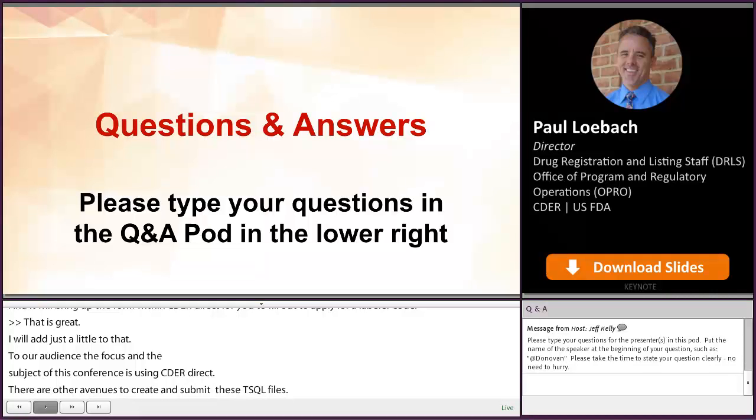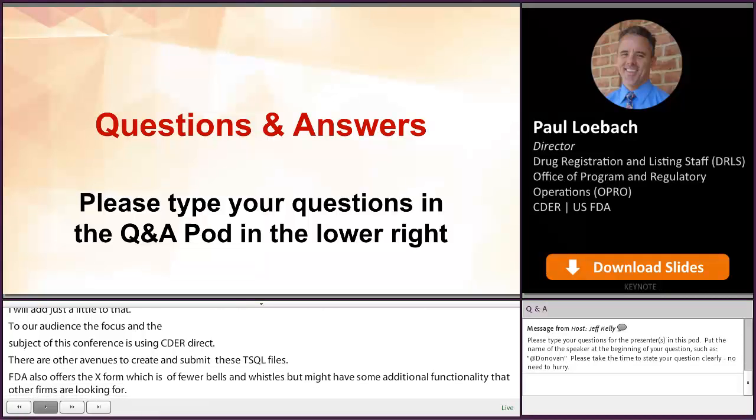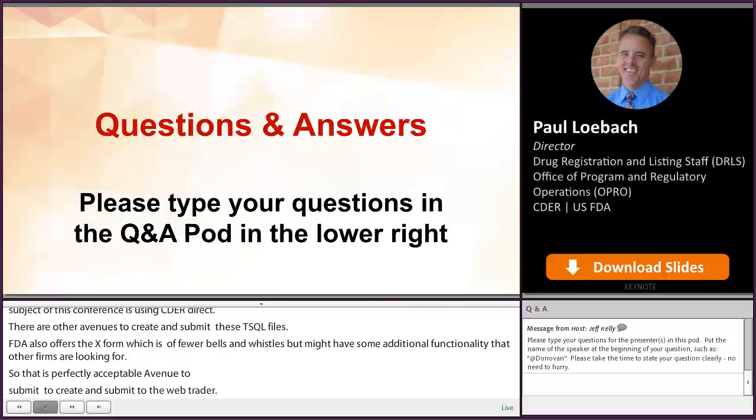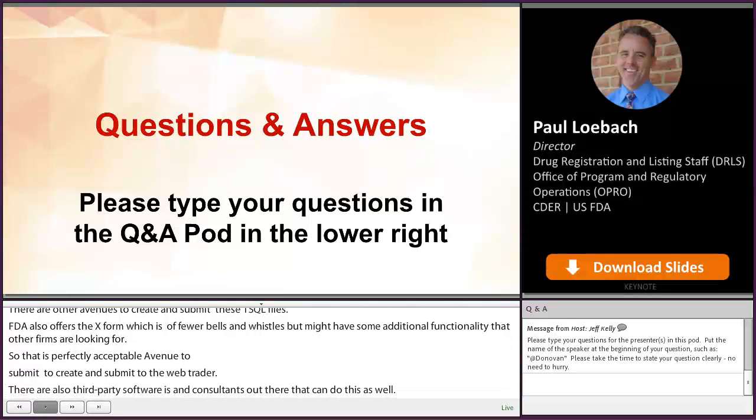So that's a perfectly acceptable avenue to create there and submit through the web trader. There are also third-party software and consultants out there that can do this as well. But again, you will hear a lot about CDER Direct. That is the application on the FDA website that our office administers and focuses on.